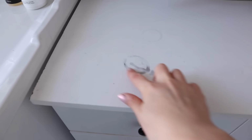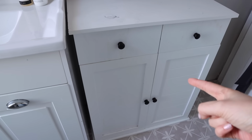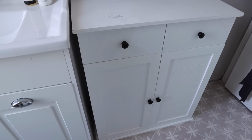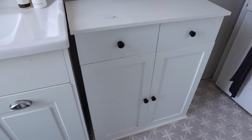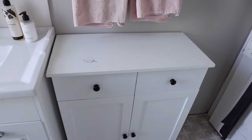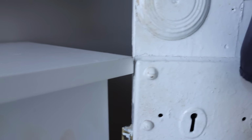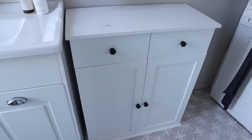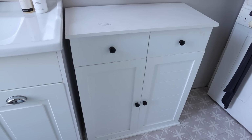As you can see, it's suffered a little bit of nail polish remover damage, so I'm planning on doing a big upcycle of this and putting it somewhere else in my house because I think it's got a fantastic shape and it could be really, really fun to do a project on. And I know a few of you are dying to see me get rid of this because it's quite controversial for good reason. That is why. It's got about 1 millimeter between it. So I'm gonna give this a really good clean and prep it to DIY it very soon, so stay tuned for that.